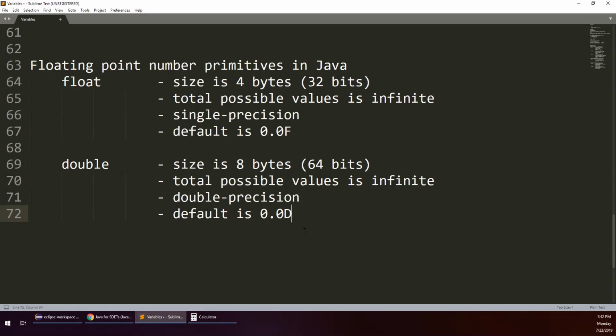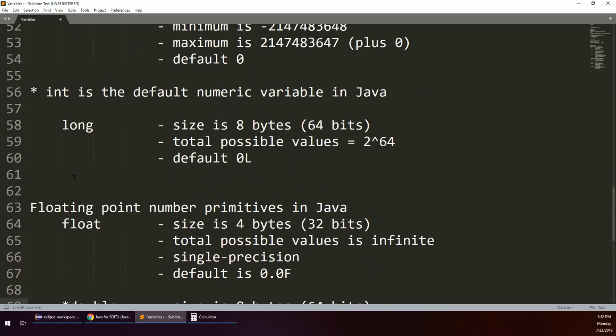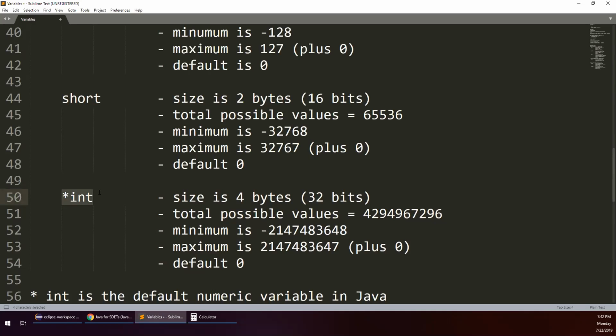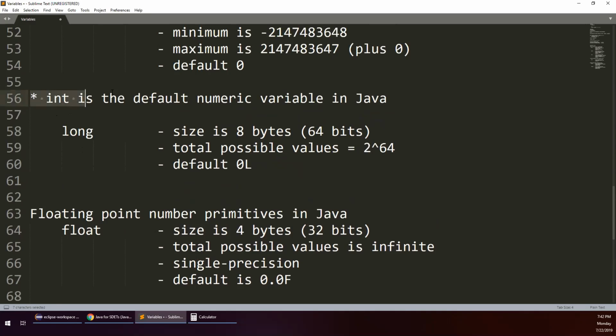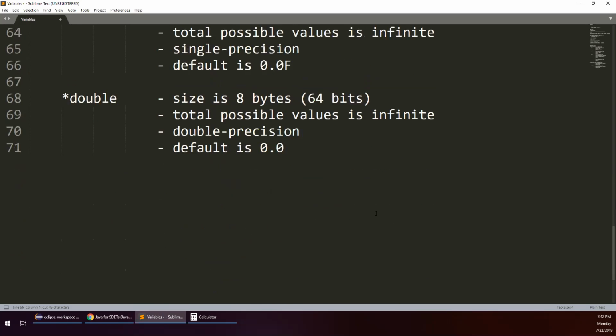However, in doubles, D is optional. The reason, let me add a star here: in Java, the same way as int is a default numeric value, double is also a default numeric value for floating point numbers, for floating data types. So since we have the same concept shared, let's take this line and add it to the end here. And this is going to be the end of numbers.